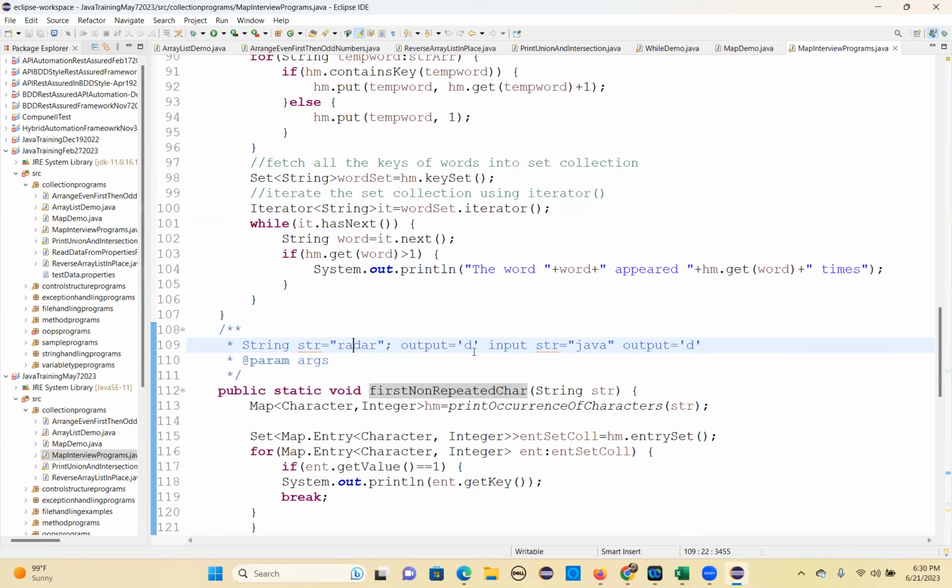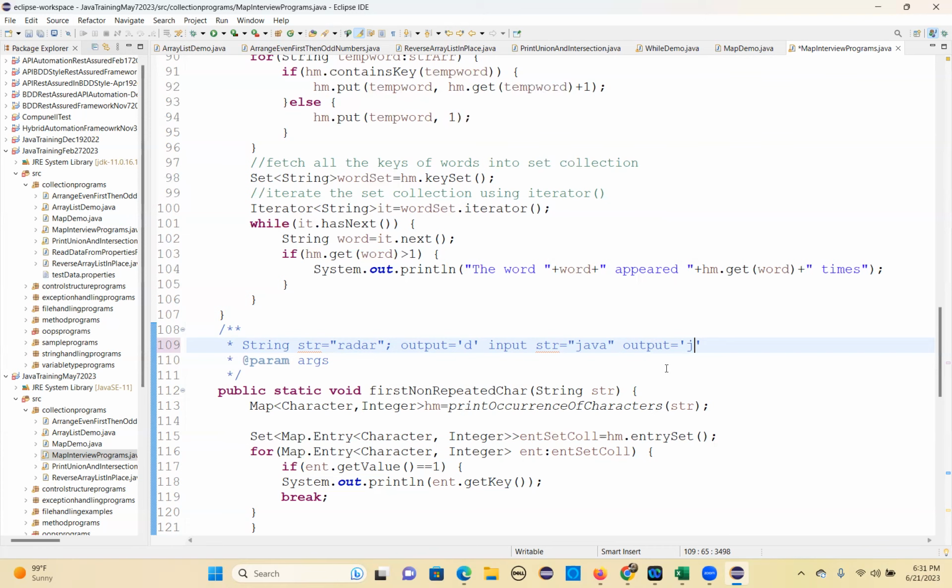D. So you have to print the D. In Java, what is the first non-repeated character? J. Yes, it has to give J out. Whatever string you give as input, your program should work and give the proper output.